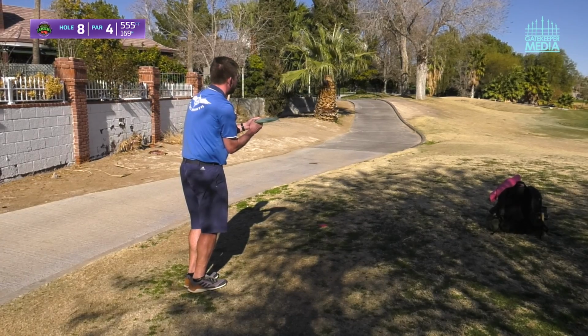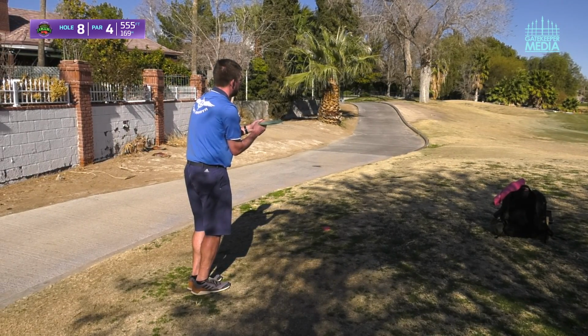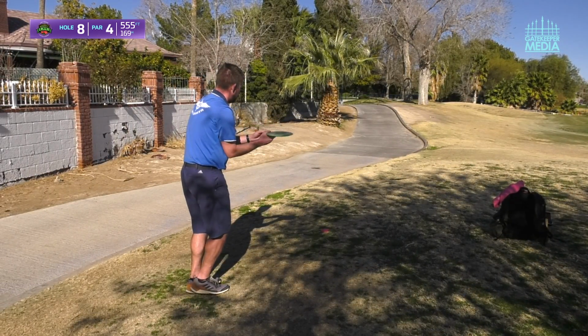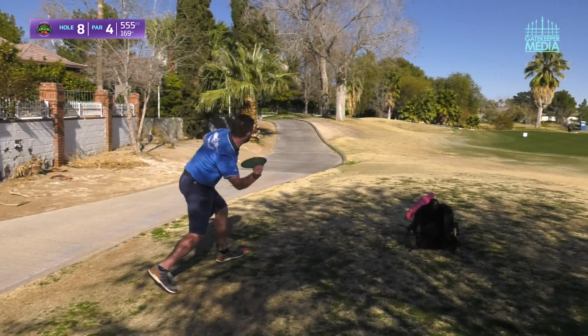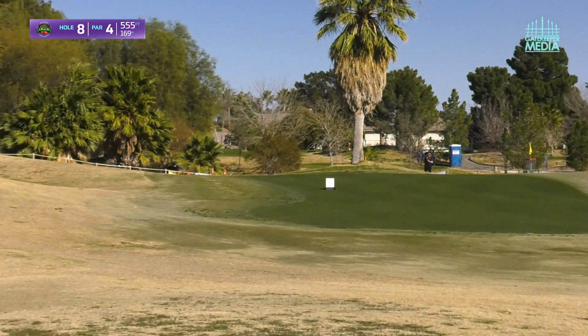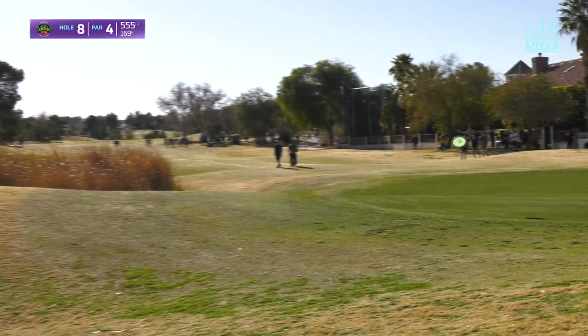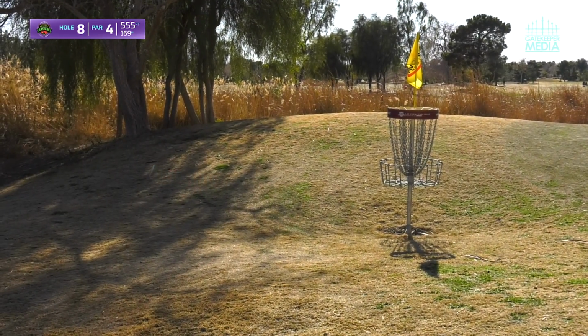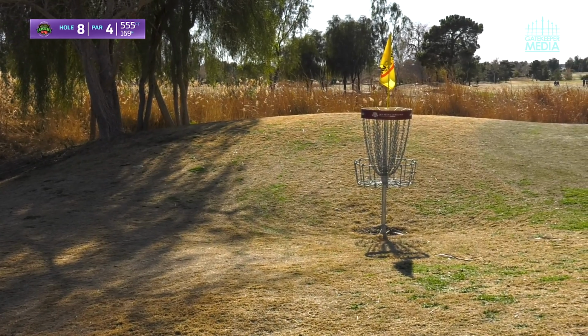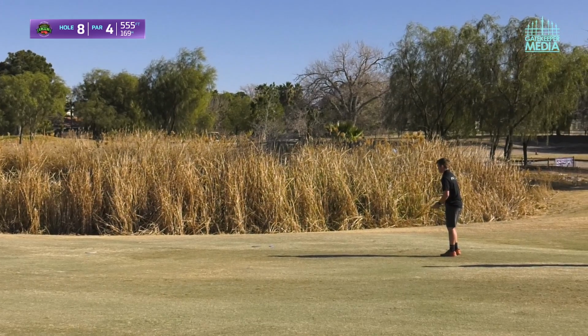Wonder how... wow. Ooh, that was close. That was one or two more rolls from finding the sidewalk. But like I said, he's got this perfect angle for a little flick. You know he's loving this. He's looking across the green. One skip off the green is what he's looking for. Boom. And as long as it doesn't roll too far, man. Oh, that's fine. All right. 24 feet, 25 feet.